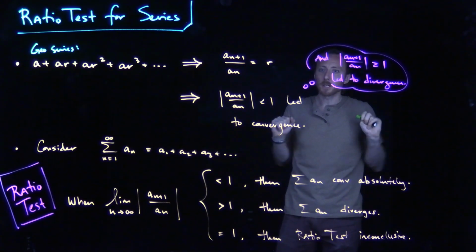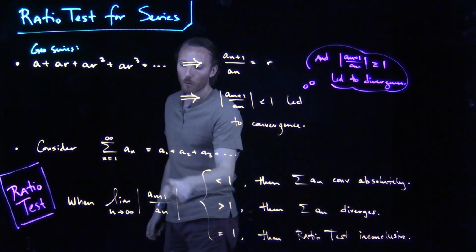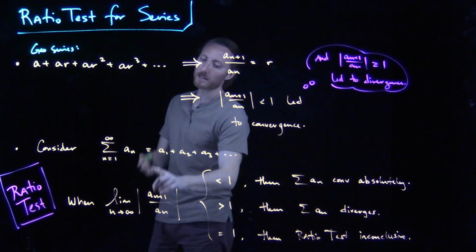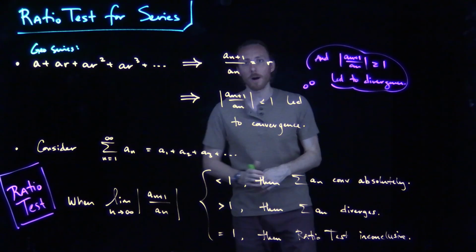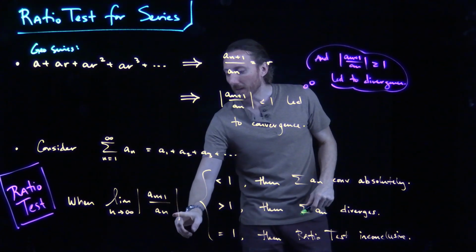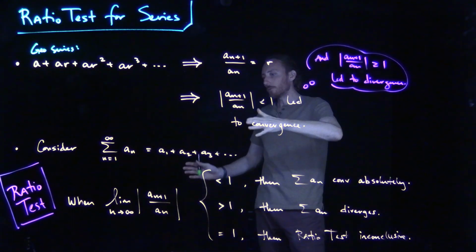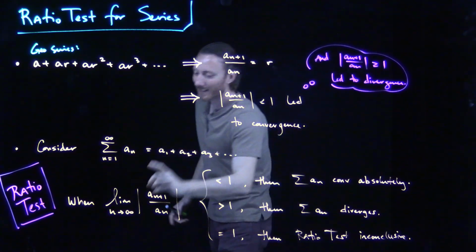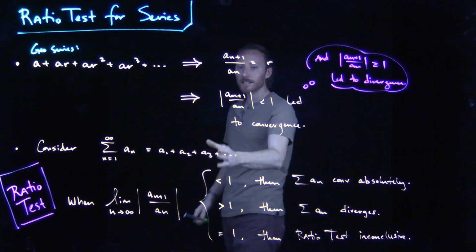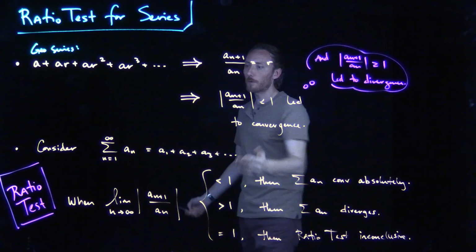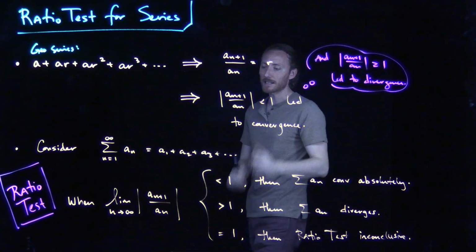Well, what if we just had a generic series of a1 plus a2 plus a3 that's not necessarily geometric? To draw a comparison to a geometric series, what we're going to do is not just look at a ratio of the terms, because in principle, it's unlikely that the ratio is constant here. If the ratio were constant, we'd have a geometric series, and we know how the series would converge anyways. So let's assume that a(n+1) over a(n) is whatever it is, and instead of looking at that number, which would not be a number most likely, let's look at the limit as n goes to infinity. So what happens as we get late into the series? Because late into the series is going to determine whether or not the series converges or diverges. It's never the first 10 terms or the first 100 terms. It's always the last infinitely many terms.